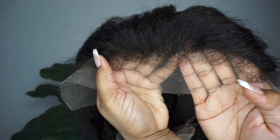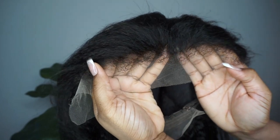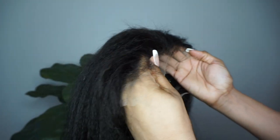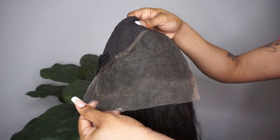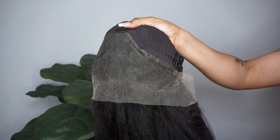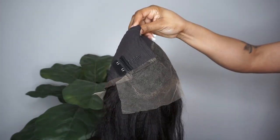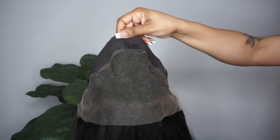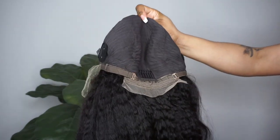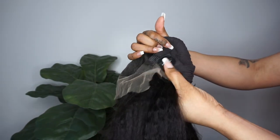Like, the most natural hairline that I've ever tried so far. Honestly, I am in love with this wig, no joke. Now you can get a better look at where they bleach the knots, and they bleach the outer portion where the hairline starts, and this can allow you to wear it as it is. And the wig construction features 4 wig combs and adjustable straps. And the one at the top is removable.